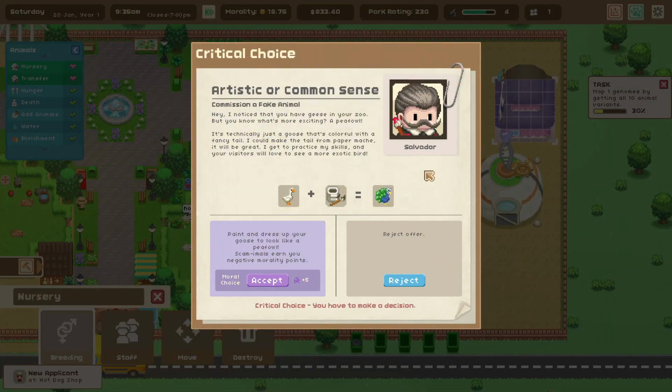Oh, artistic or common sense, commission of fake animal. Uh-oh. Hey, I noticed you have geese in your zoo, but you know what's more exciting? A peafowl. It's technically just a goose that's colorful with a fancy tail. I can make the tail from paper mache. It'll be great. I get to practice my skills, and your visitors would love to see a more exotic bird.